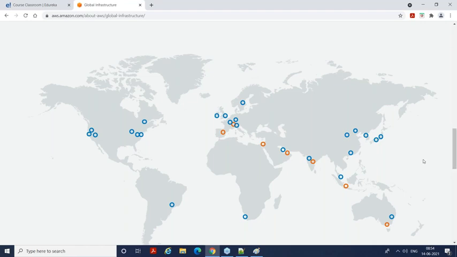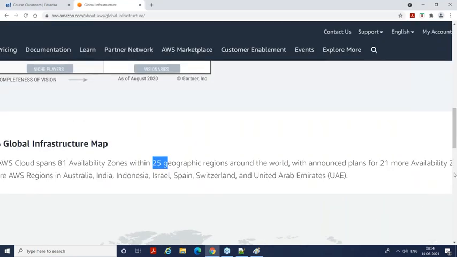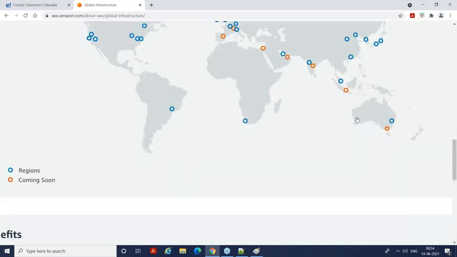So currently there are 25 geographical regions, and there are 81 availability zones. Each region has availability zones within.